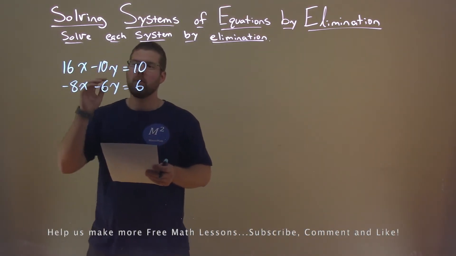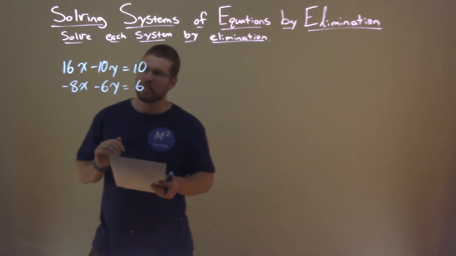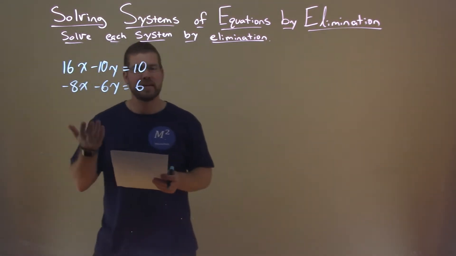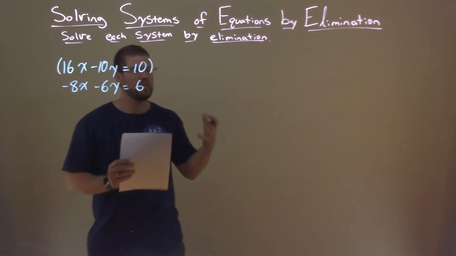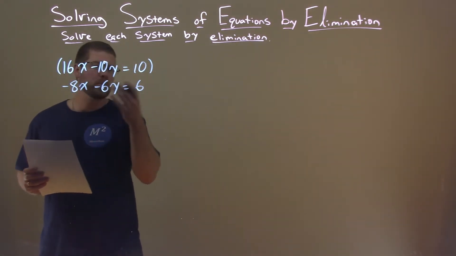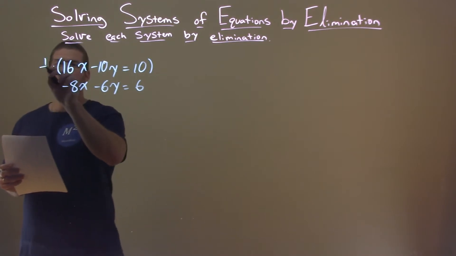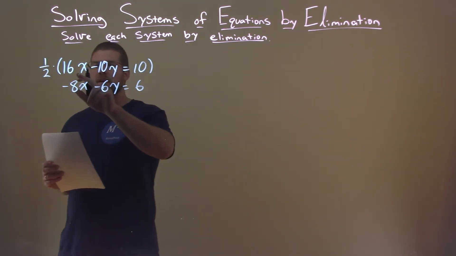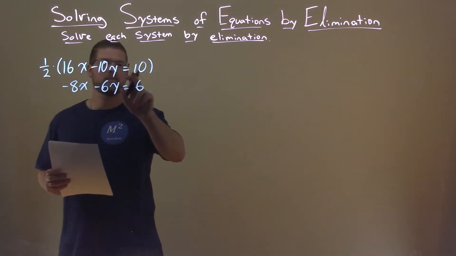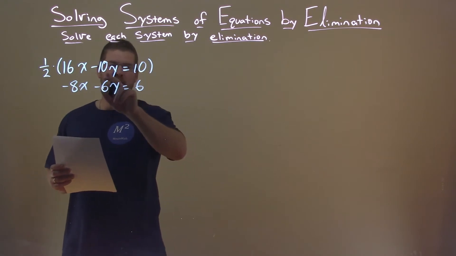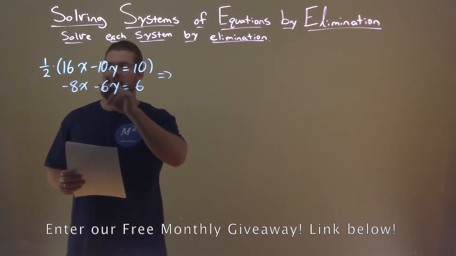So what am I going to do? My goal is to try to eliminate one of our variables by adding, but right now we can't, so we have to adapt this. A lot of teachers will only have students talk about multiplying by a whole number or an integer. Well, if I multiply the first equation by 1/2, the 16 becomes an 8 and we'll eliminate the x variable. I double-check that all of these numbers can evenly be multiplied by 1/2 to get an integer. So since that works, I'm going to be choosing 1/2.